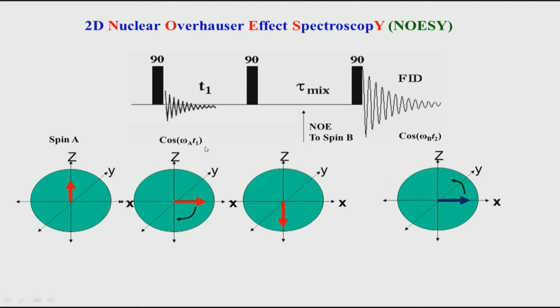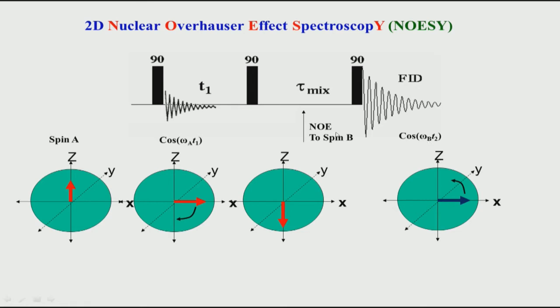So, what basically we have done is the FID now contains this term and this term together. If you recollect what we saw in the theory of 2D in the last few classes, when you multiply these two, that is the FID, and it has now two chemical shifts connected to each other, omega A in one dimension, that is t1, and omega B in the second dimension, which is t2. So, if I plot a 2D spectrum, I will get a cross peak between A and B.